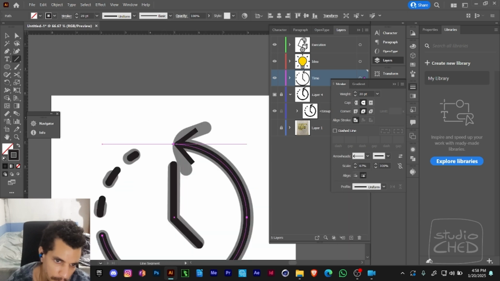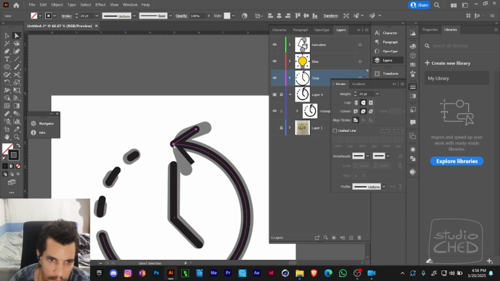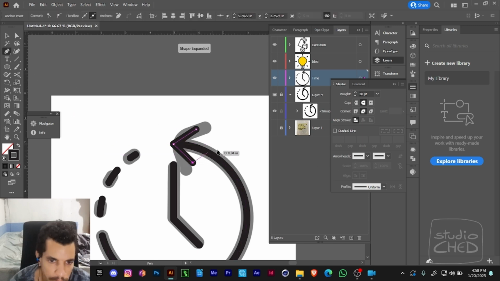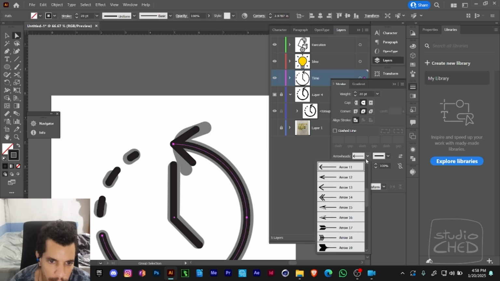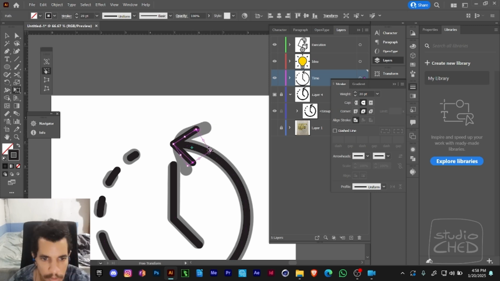So click pull. Change this to default. Select this. Turn this bar off. Sorry about those sounds. It's just Illustrator making sounds when I press buttons.